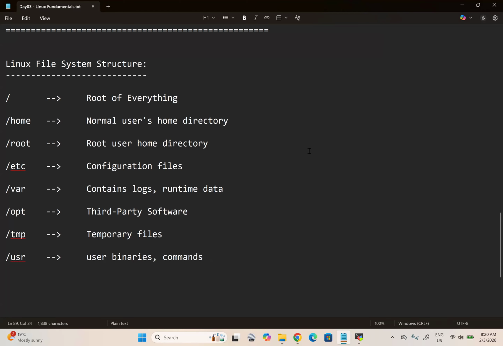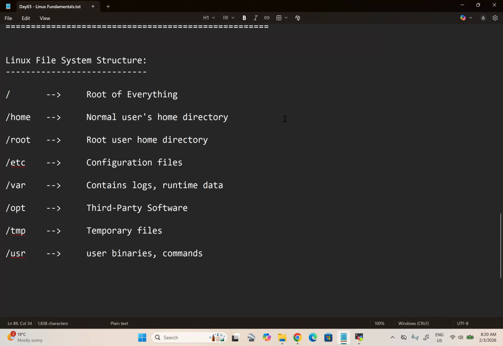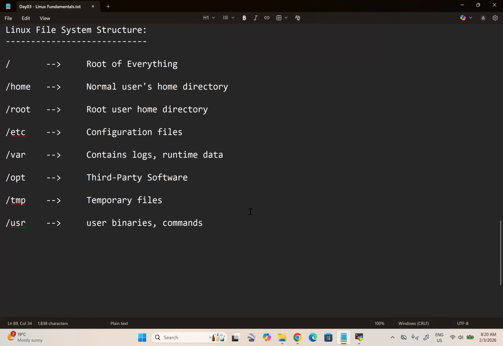Okay. Then after /usr, what else do we have? Yeah, /lib is there, libraries. All the libraries will be placed in that lib. We don't use that much. Okay, the most important one, /bin. Bin stands for binary, right? It contains all the basic Linux commands. If you execute a basic Linux command, it will be executed from this particular location. Or instead of basic Linux commands, I can say user commands. Whatever commands the user executes will be executed from /bin.